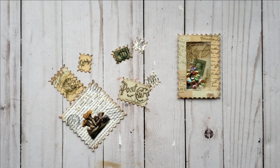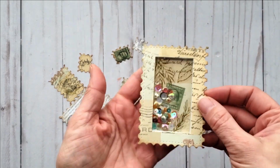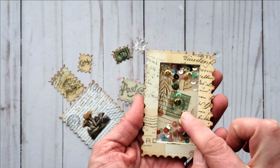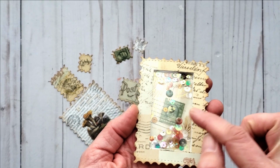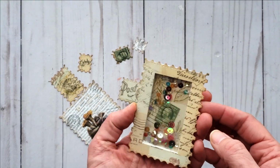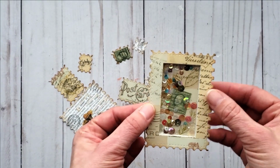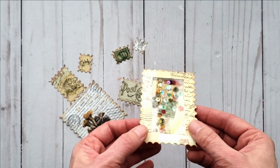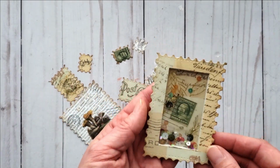And then I got really creative with these. I like to make shakers, and I thought it would be fun to do like a stamp shaker. So here I used that postcard scrapbook paper, and then I added some of the gold foil stickers in the background and some sequins, and they make a really fun piece to add on a tag or on a journal page, or you know, you can just give this to somebody. Like, honestly, it's a lot of fun to play around with shakers. So yeah, I love this.